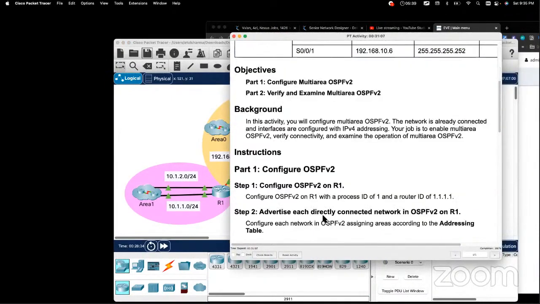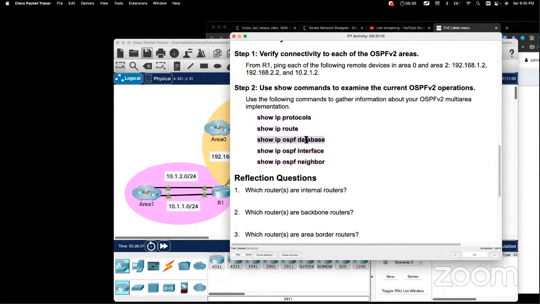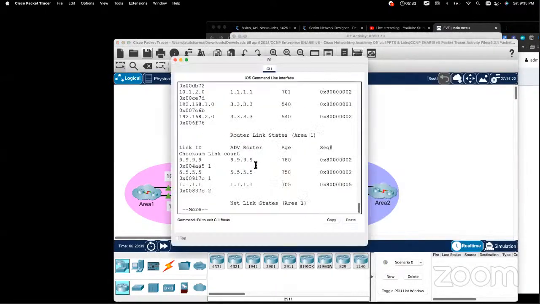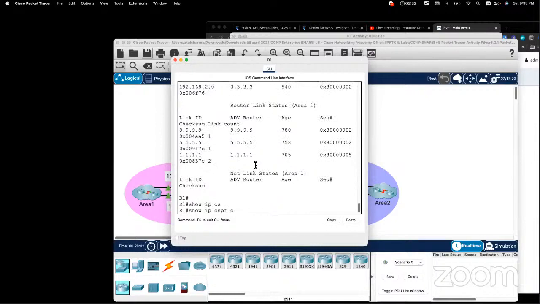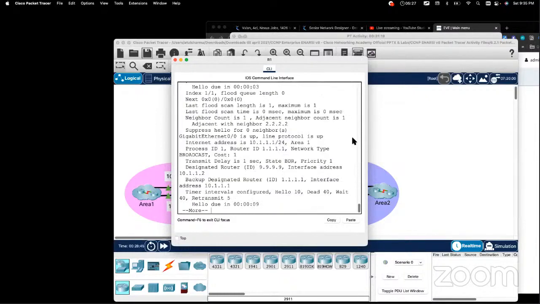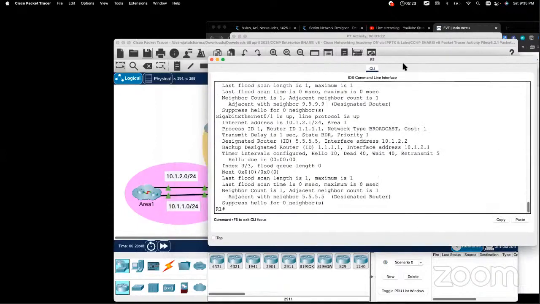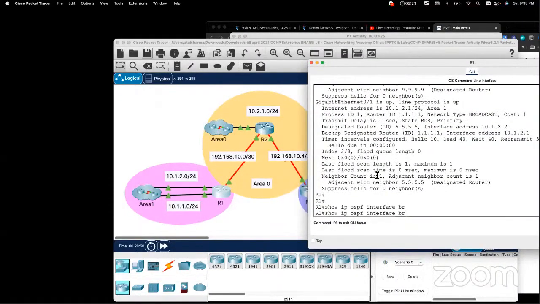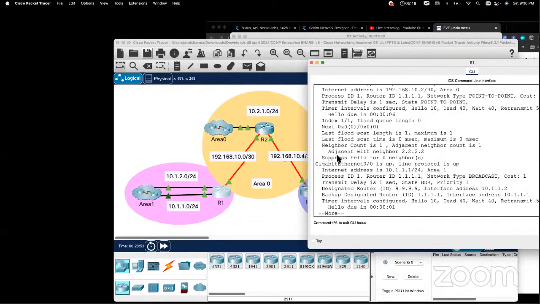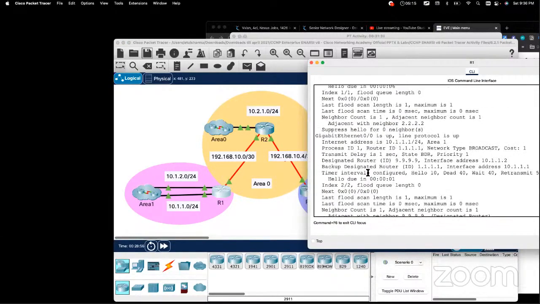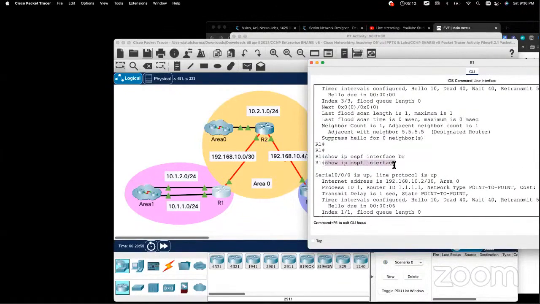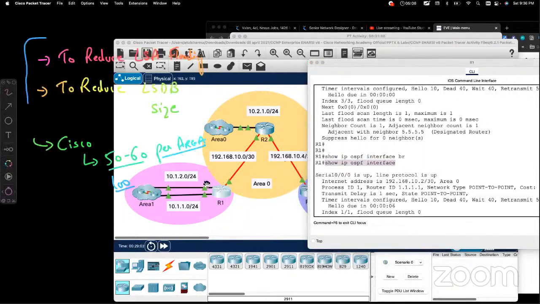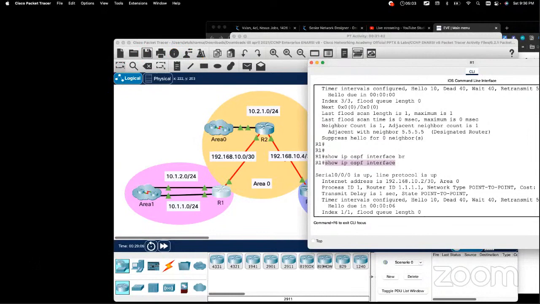Okay, so we are going to run these commands. So show ip ospf database, and I don't know if this command runs. Show ip ospf interface. Yeah, it is showing me. Okay, so very important thing, guys. Whenever I run this command on router 1, show ip ospf interface, you can see that whenever I activate OSPF, what we have given are network commands. So हमने क्या किया है? We have given the network commands, and the router automatically activates OSPF on that particular interface.